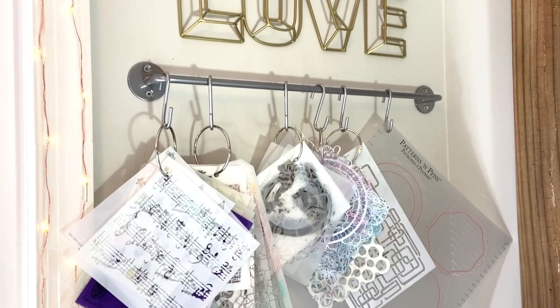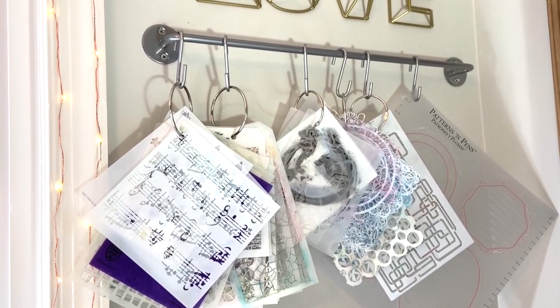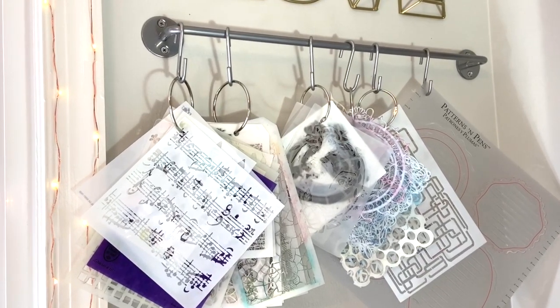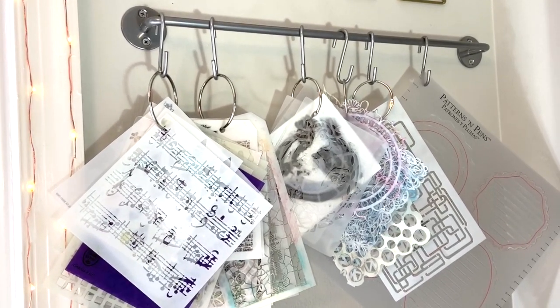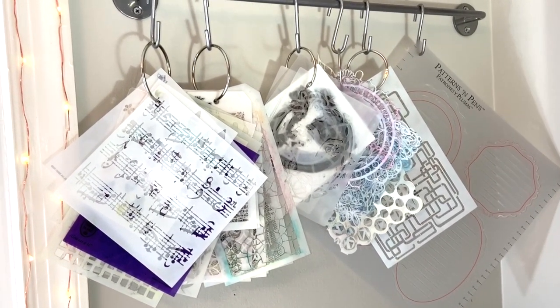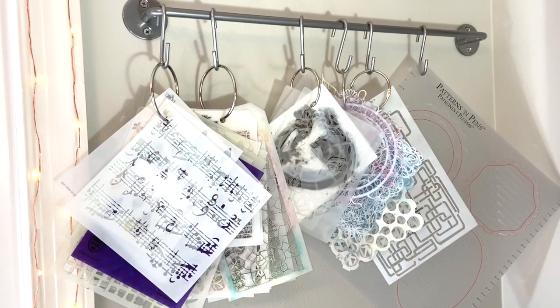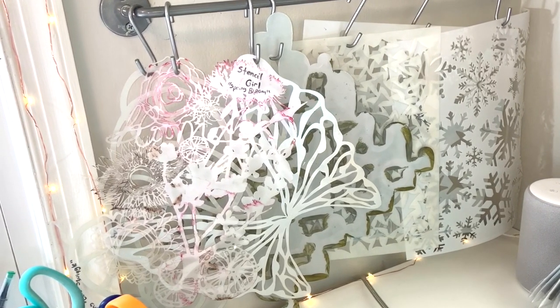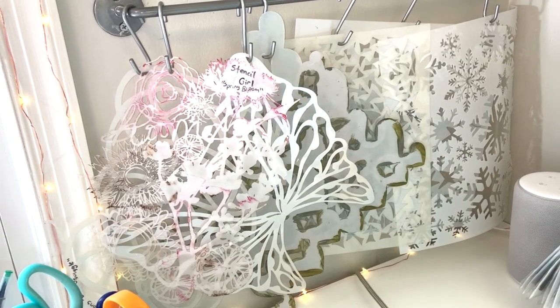So this is how I now store my stencils. I have these two bars from IKEA, meant to be kind of towel rack bars, and metal hooks that I'm able to hang rings off of. So my smaller stencils are grouped together in groups by manufacturer or by size and hung on the metal clips and then on the metal hooks right there. And then my larger stencils are able to hang free, one stencil per hook on the bottom.